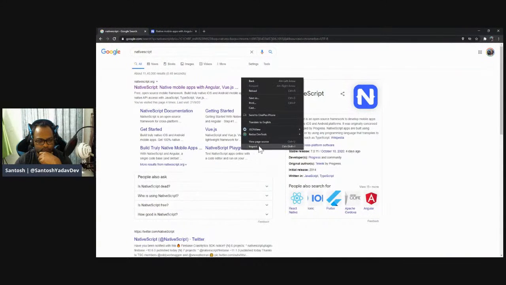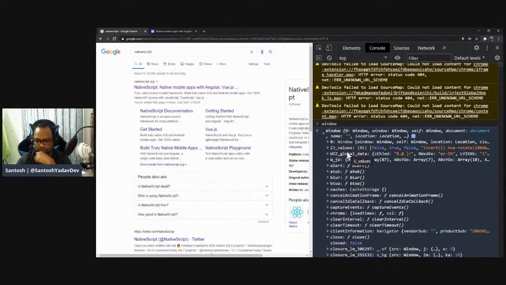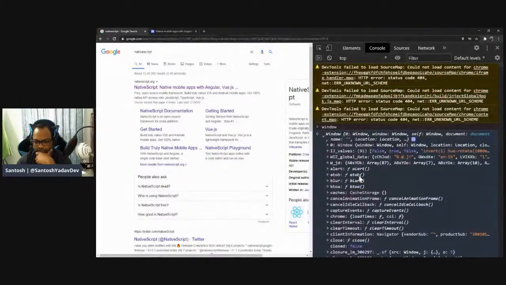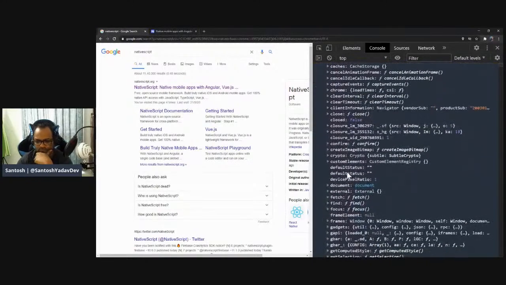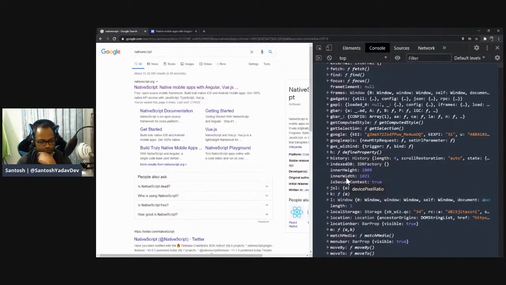If I inspect, go here and just type window, window has a lot of objects, right? Every native API actually runs inside the window object, and you can see there are many. You have gadgets. I think there are modules for web Bluetooth as well, which is evolving, right? So you can also access your ports if possible using your web application. I'm not talking about all the APIs, but most of these APIs are also available in Node.js. They are trying to fill that gap.